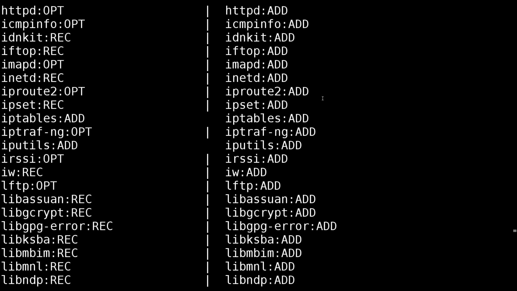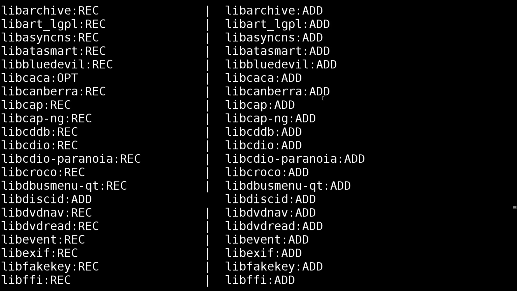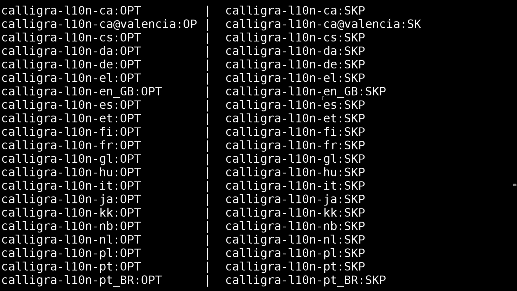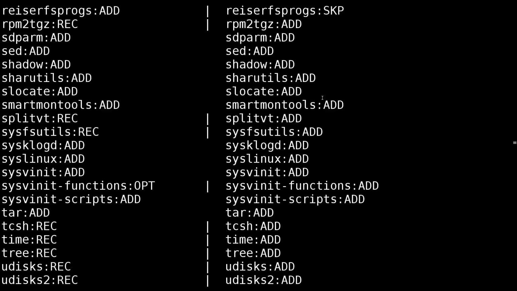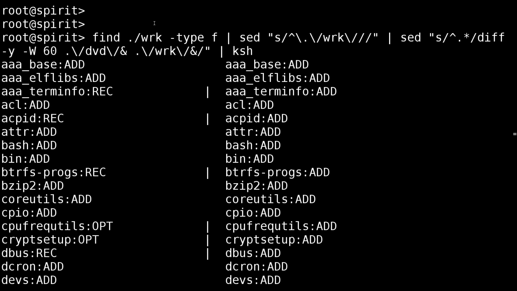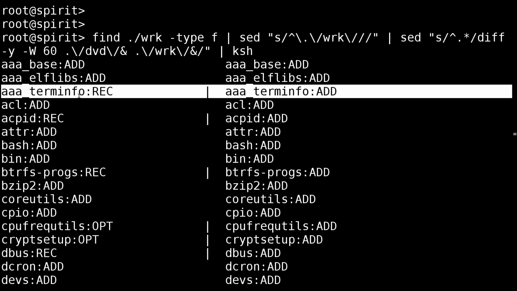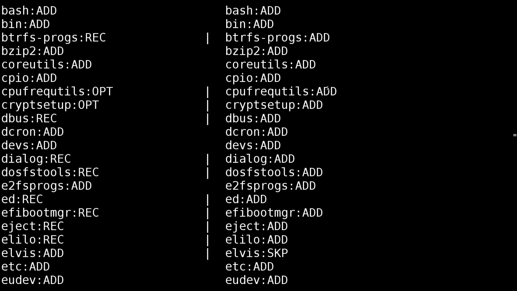And what I've actually got here is a full list of basically packages. So let's just do a little bit of analysis. Okay, so here's one that in the original was marked as recommended, and we changed everything to add. So this particular difference isn't actually one that we're interested in. We already know that this got changed to add. And same thing with the optionals. We did that on purpose.